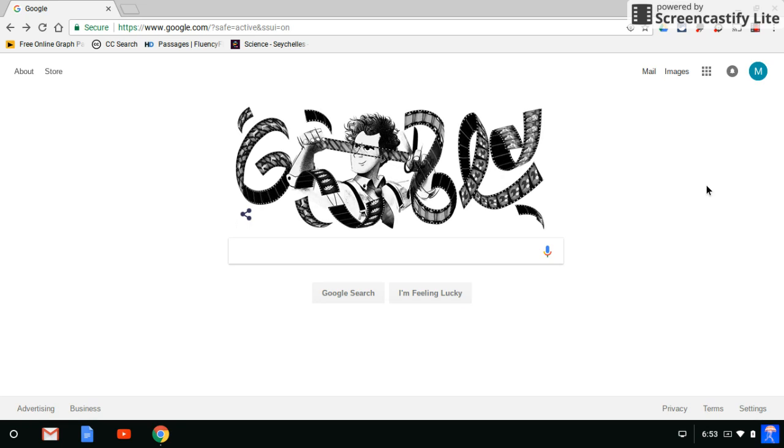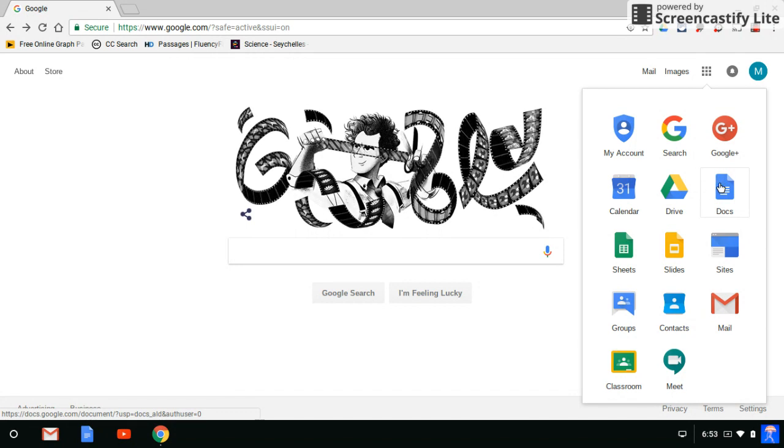Let's talk a little bit about Google Apps. You know about Google Docs. That's what you use to make a text document. If you want to write a story or an article, you're going to use a Google Doc. You can add a picture, change the font, put a chart in, but mostly it's for text, words.